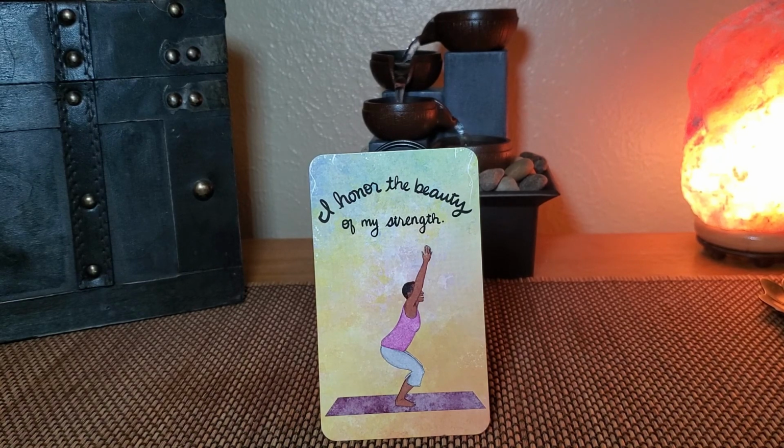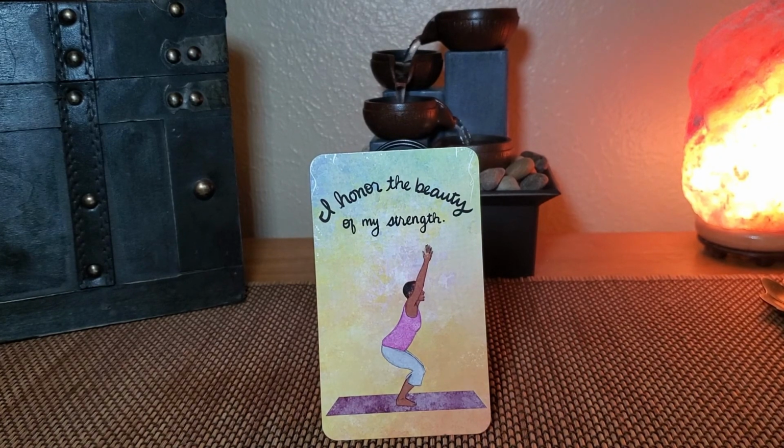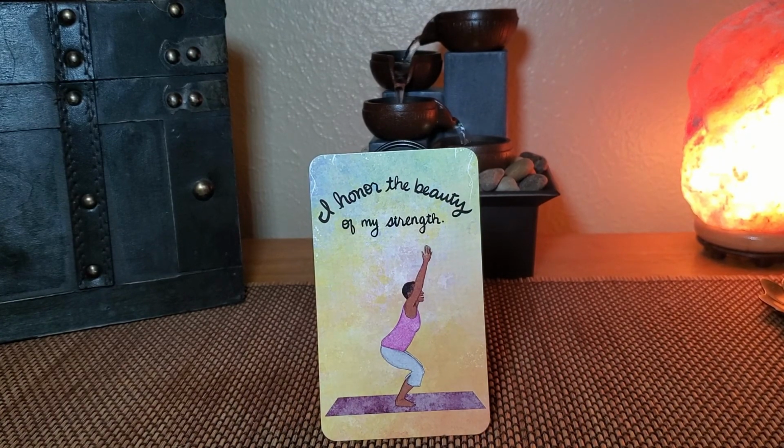Let's repeat our affirmation and intention again. I honor the beauty of my strength. Let's again stand ourselves back up straight, or sit ourselves back up straight. Allow our breath to return to normal as we stand within mountain pose. If you feel comfortable doing so, let's do this one more time. If not, that's okay. You can end it here.